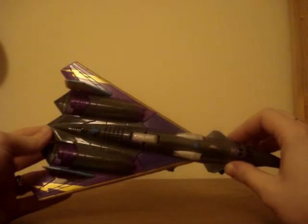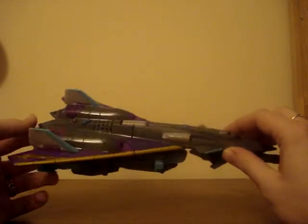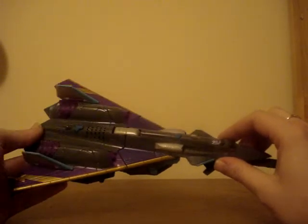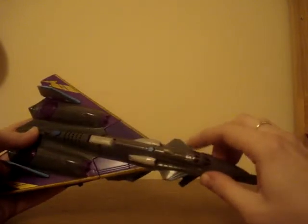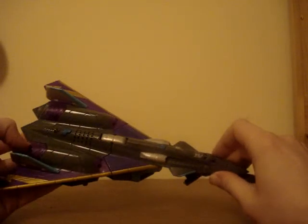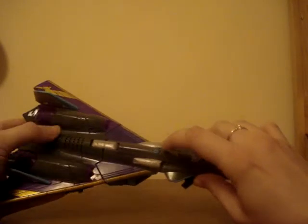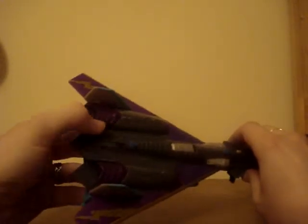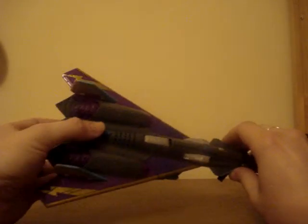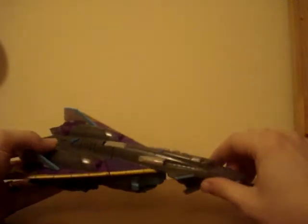He's pretty cool and pretty big. The color scheme - I don't know if that's going to come up too well - but he's kind of a really dark military gray. He's got purple on his wings, a lighter gray on the tail fins with a neon blue trim. That trim is carried over onto the front fins and the vents. There's translucent purple on the windows and on the engines at the back. He's got a Decepticon logo on the top and a button which gives off engine noises and cannon noises.